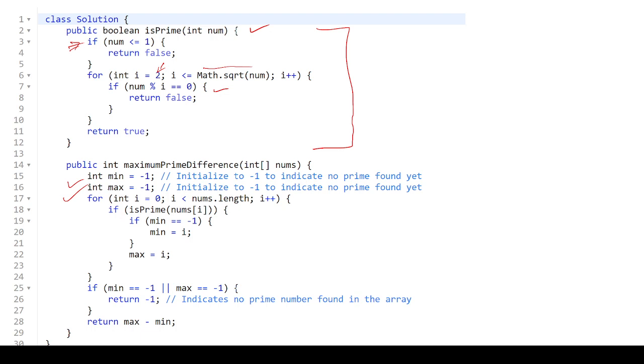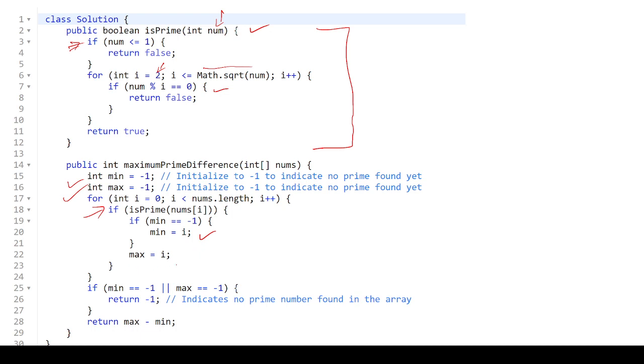So we'll start from -1. So for i, we will go from 0 to the length and check, as I told you, whether nums of i is a prime number, right? Nums of i is the element. If min is equal to -1, we will store min equal to i.